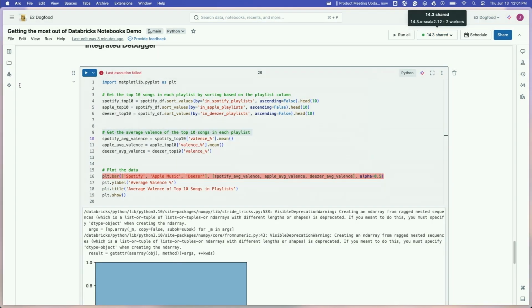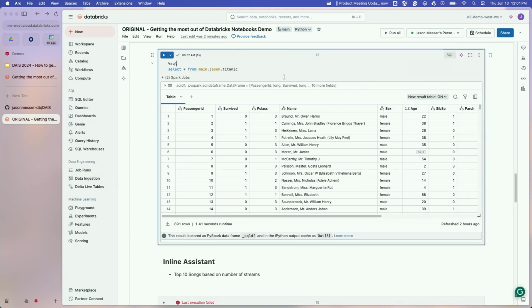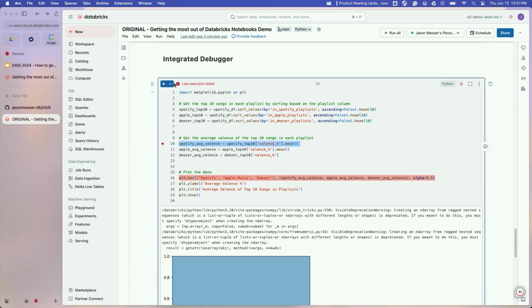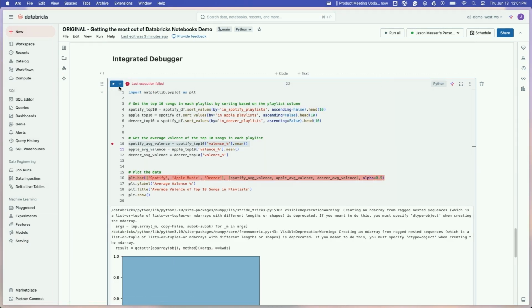Let me go back over to this other demo environment real quick. Yeah, it looks like I'm on my personal cluster here. So it looks like I should be able to go over here and click over here. Okay, cool. That's exactly what I wanted to do. And again, I can't click the dropdown, but I think via the command palette. Oh, the command palette's not enabled on this environment. I can't pull up anything here. So normally you'd be able to click on this drop-down menu and then debug cells.